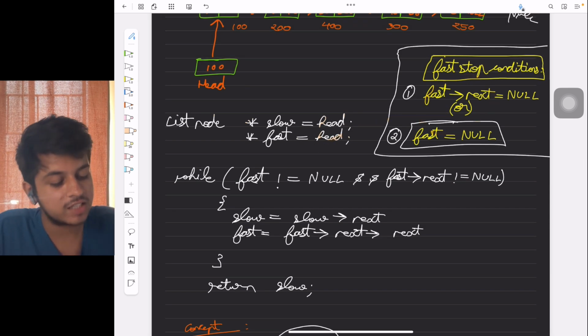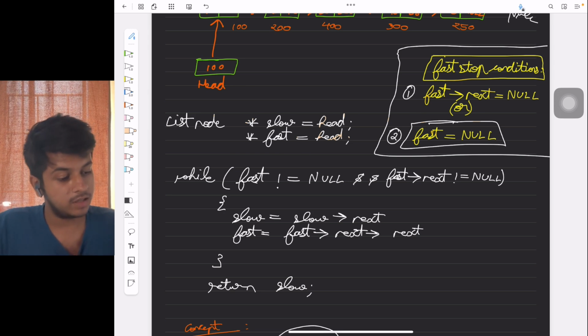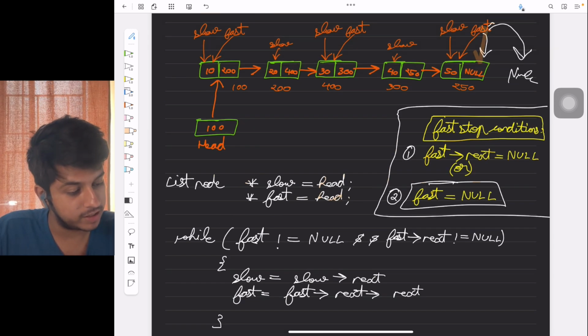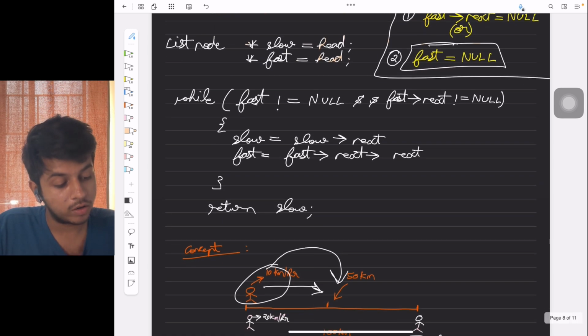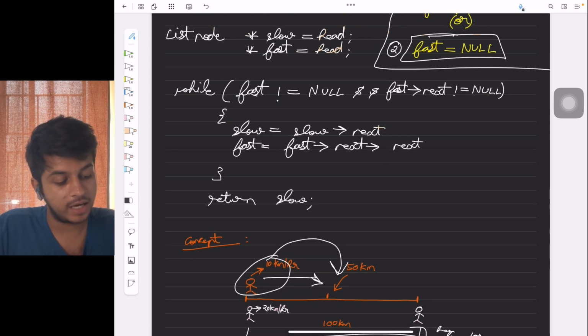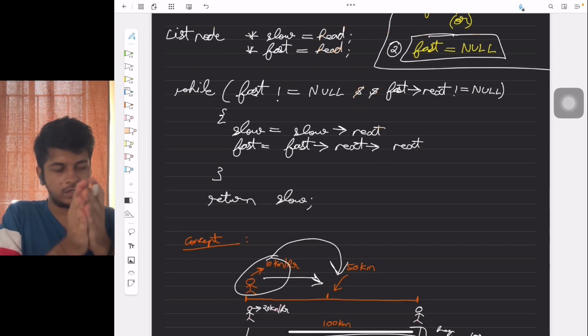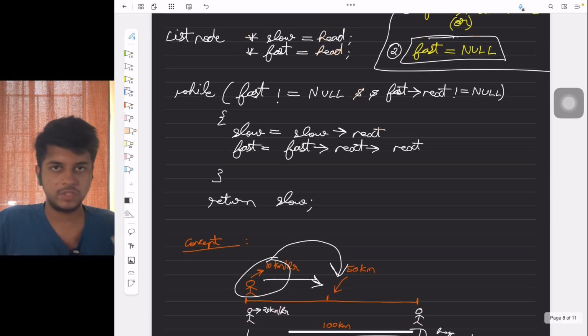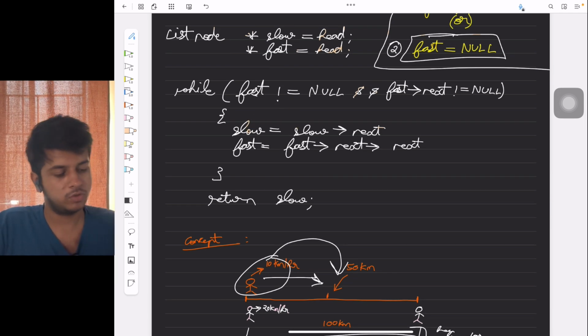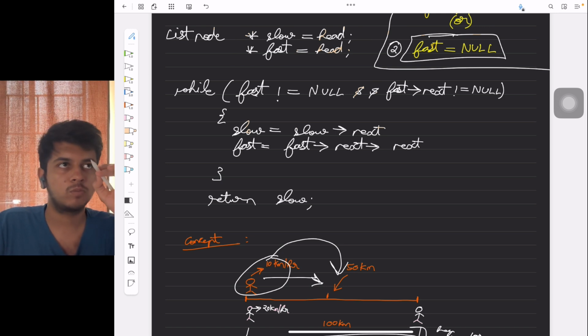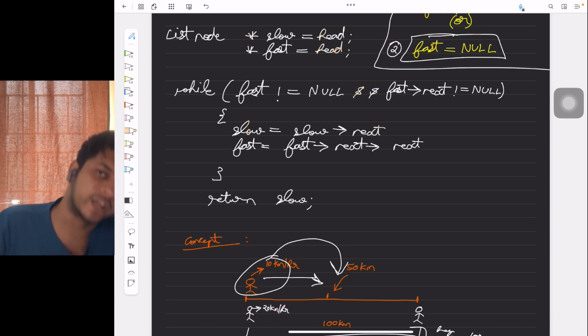Until fast is equal to null, or the next position of fast is also null, keep on moving the position of slow to the next position and keep on moving fast to next of next.